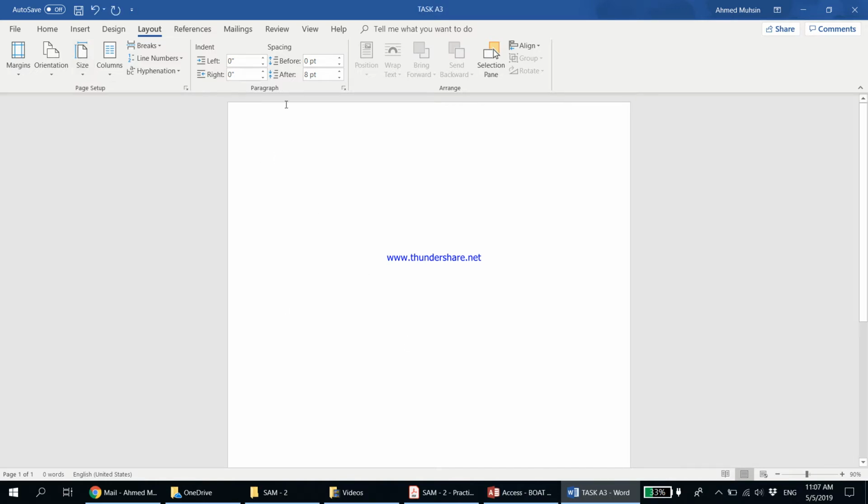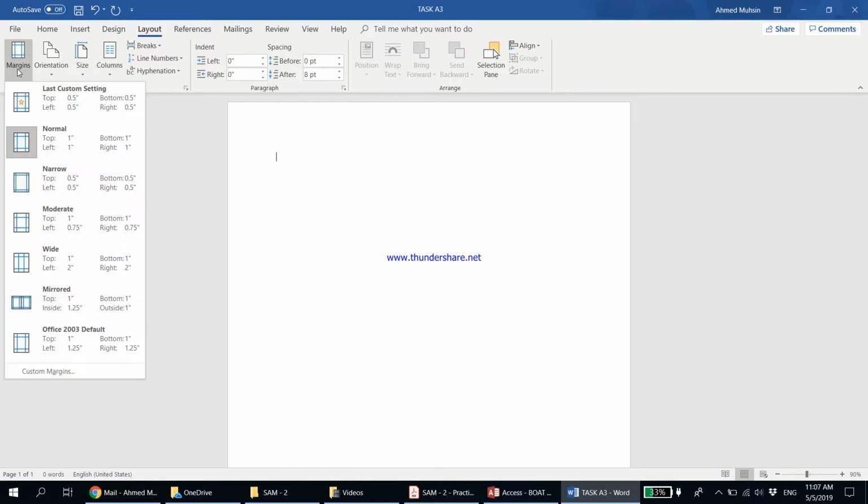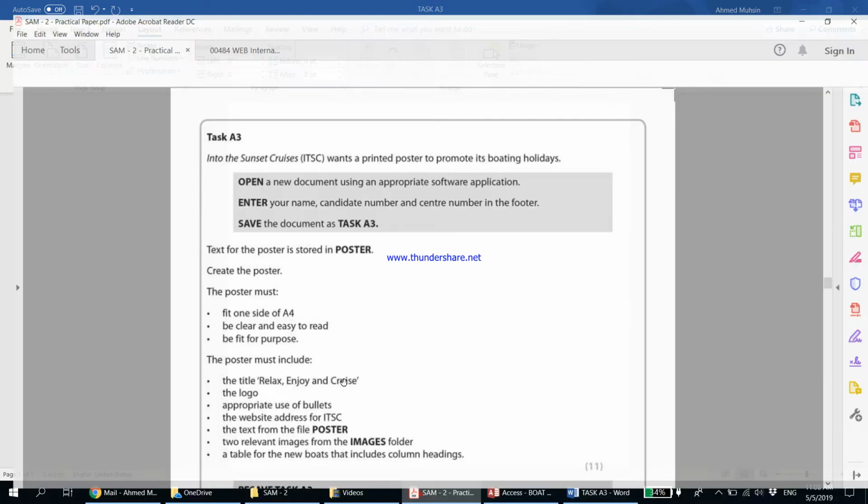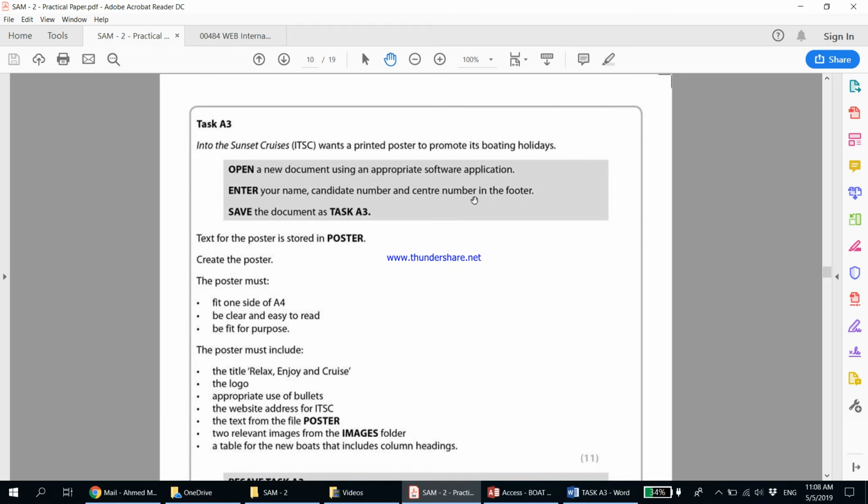And then I want to make full use of this entire page. As you can see, the margins are quite thick at the moment. It starts from here, so there's a big gap over here. There's a big gap over here. So I want to come to page layout and come to margins. Right now it is 1 inch each. I'm going to make it very small, 0.5 inches, so I can make maximum use of my page. Moving on.